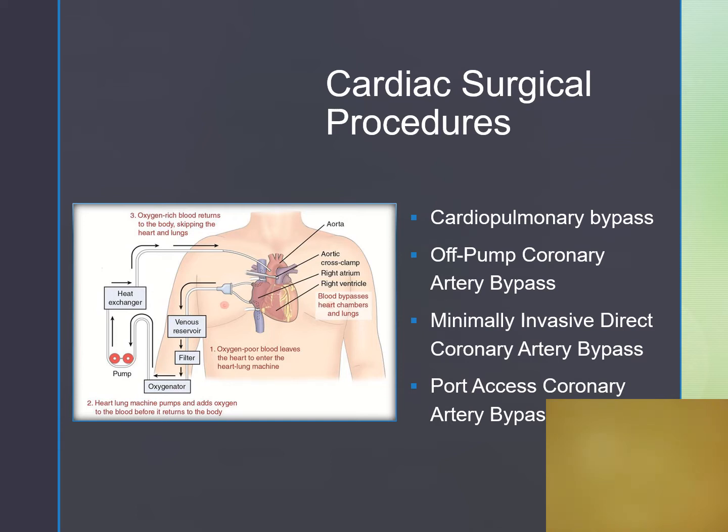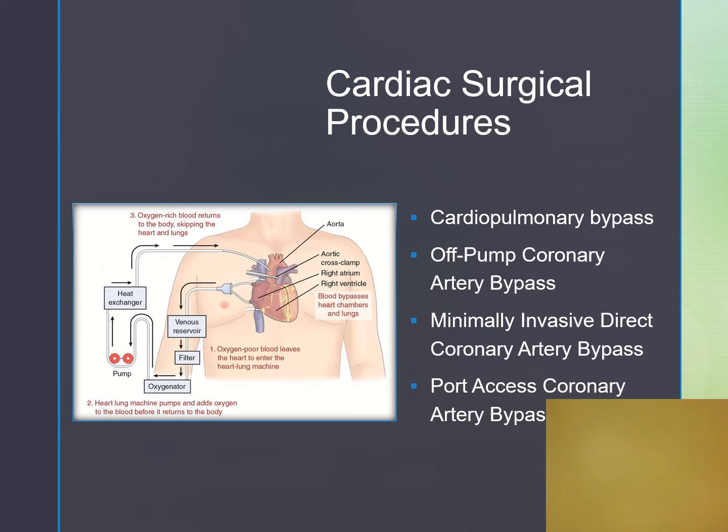The procedure is done by bypassing or detouring around the occluded portion of one or more coronary arteries with a relocated blood vessel. That graft vessel may be obtained from the saphenous vein in the client's leg. Alternatives to the saphenous vein include the internal mammary vein, the internal thoracic arteries, the basilic vein, the cephalic vein in the arm, the radial artery, and the gastroepiploic artery from the stomach.